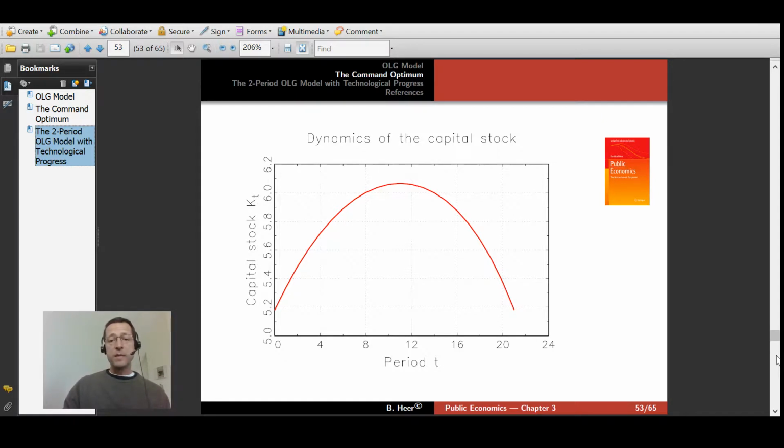So this behavior is named turnpike behavior because it looks a lot like you're traveling from one place to another. So assume you live in a suburb of New York, and you want to travel to a suburb in Philadelphia. What you do is you try to get to the motorway as fast as possible in New York, continue to travel on the motorway until Philadelphia, and then get off to get to your final destination. So this is similar to the capital accumulation in the Ramsey model with finite horizon, and this is why it has been named turnpike behavior. Now in the OLG model, the adjustment is much slower, and we do not even get close to the steady state of 7.4. So our OLG model behaves much differently than our Ramsey model.